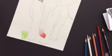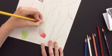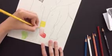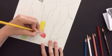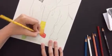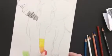Now what I'm going to do is take my yellow, and let's say I wanted from here down to be yellow and then have it blend in to be kind of like orange. I'm going to color with firm pressure in the area where I want it to be really yellow. And then I'm going to go on top of that. That's going to kind of blend it. And I'm going into my red a little bit. And now it looks like orange mixed in there. So blending your colored pencils is also a nice technique.